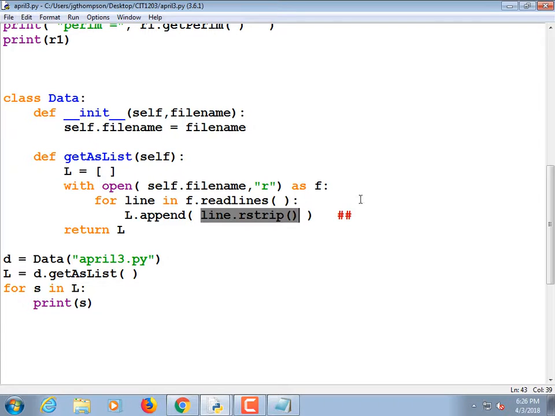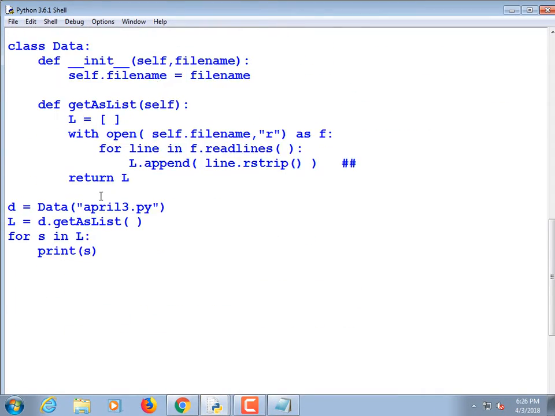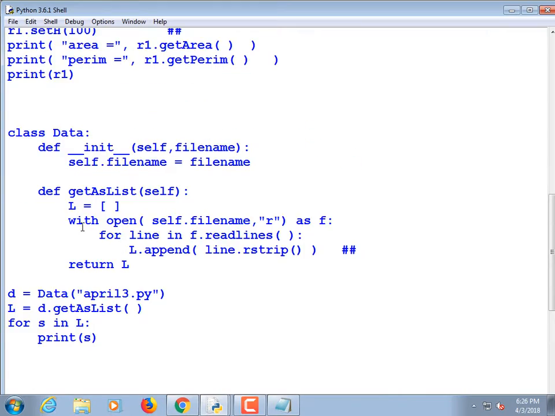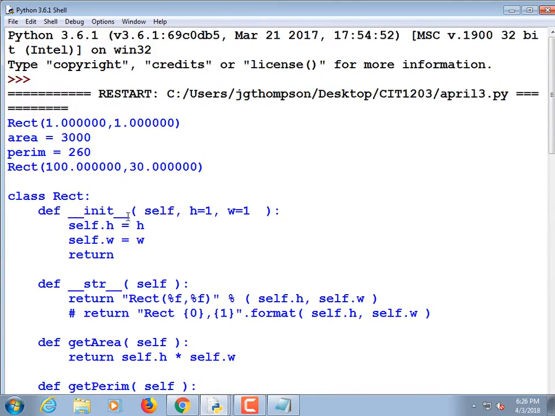Because when we call readlines, we're getting the entire line plus the \n that terminates the line. So we're using this to remove it. We could also use .replace to get rid of all the backslash n's. There's several different ways of doing it. Or we could put an end equals empty string there. But I think I like it the way it is. And there's a lot of blank lines at the bottom of it, but that's all right. And if you wanted to make it open some other file rather than just ourselves, that'd be totally cool.